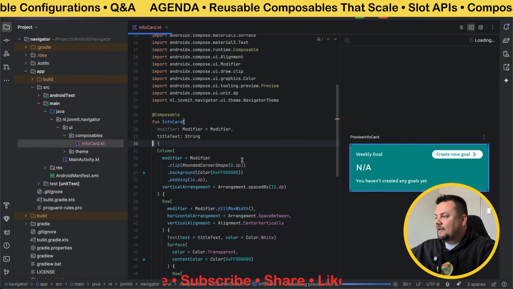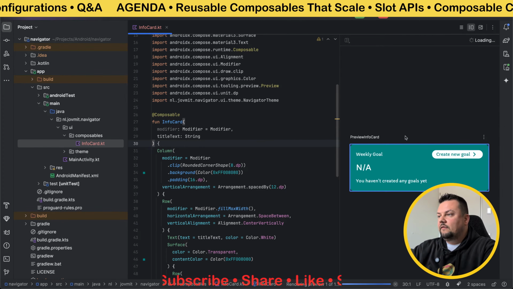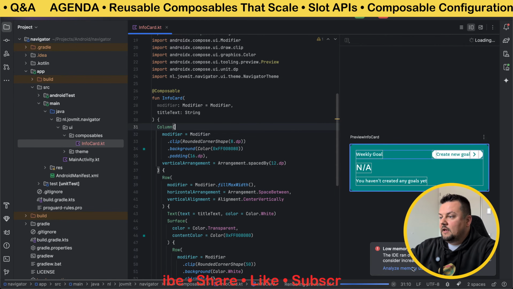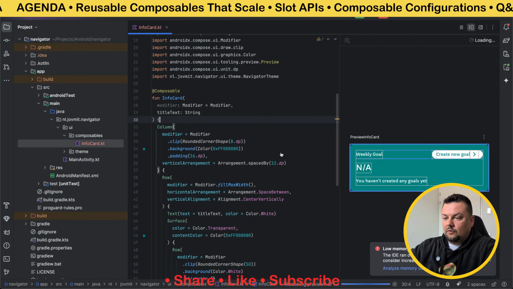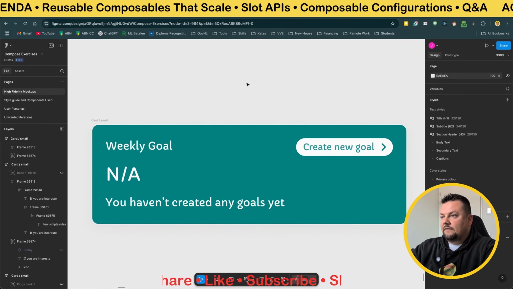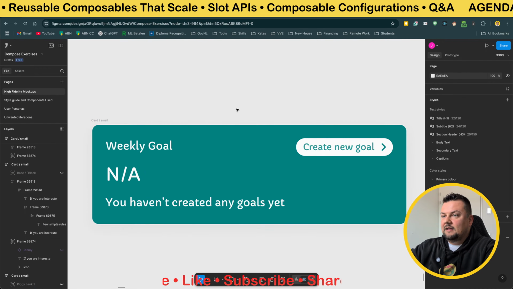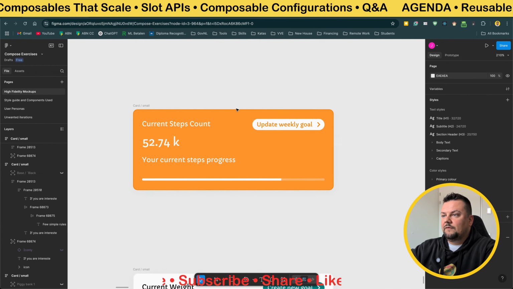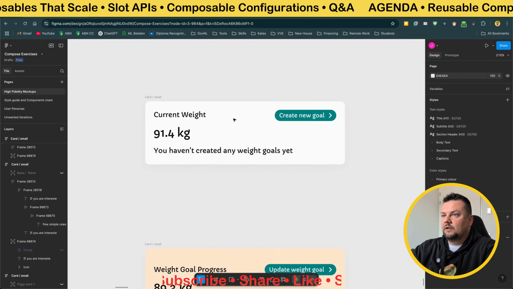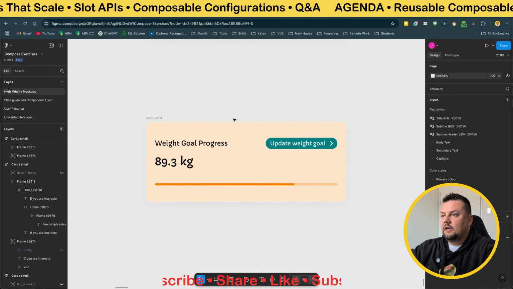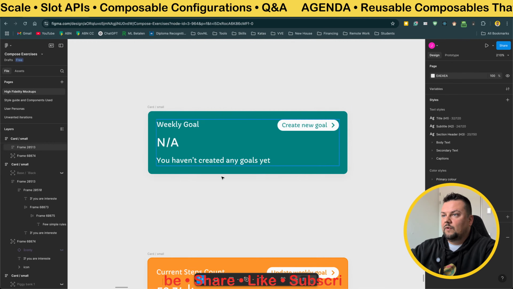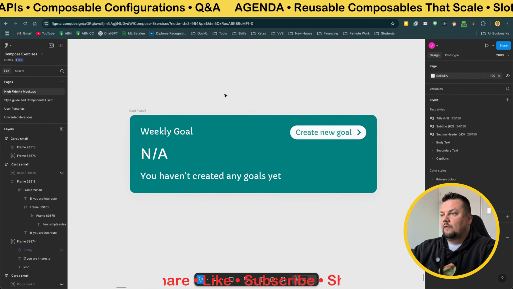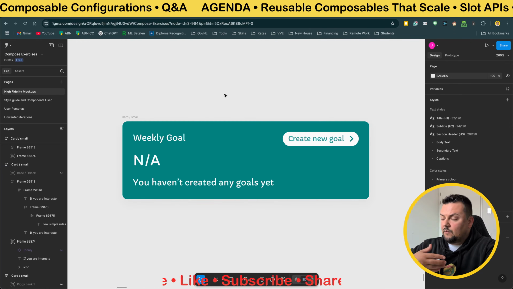Yeah, so basically we are going to try to make a reusable composable of this and see how we can actually think of scalability. And to start revealing a little bit, this is the Figma design that we have created, but it turns out that we need to support multiple versions of that card, like this one and this one. The idea is to make what we started with reusable, see how easily we can do that, and how we can think of scalability. So that's what we want to do.